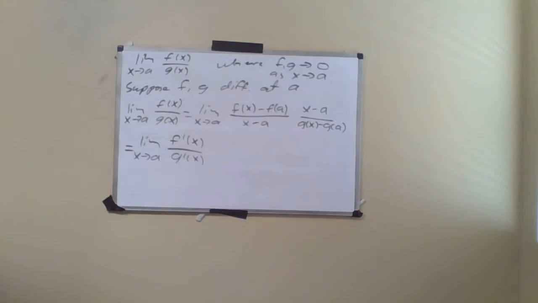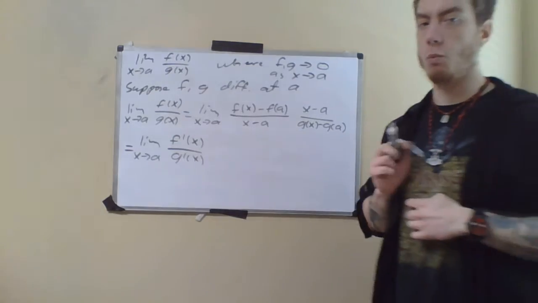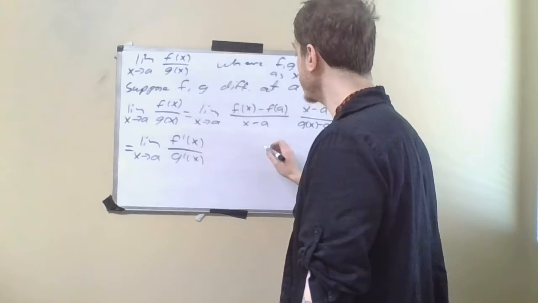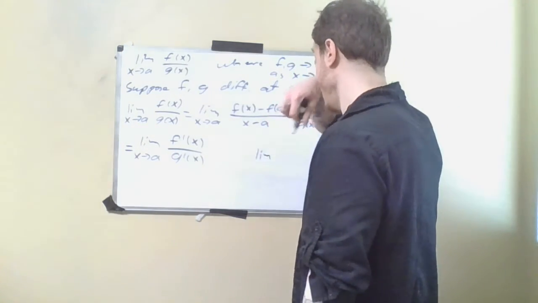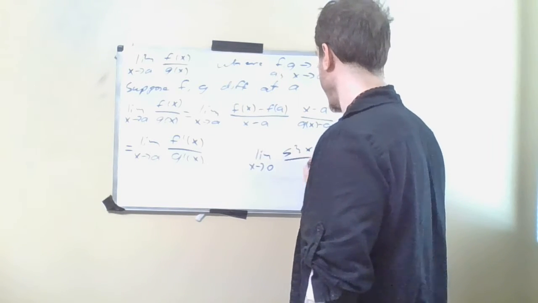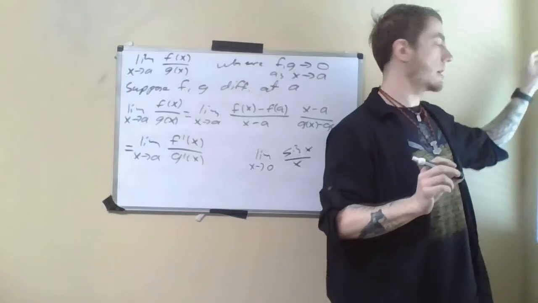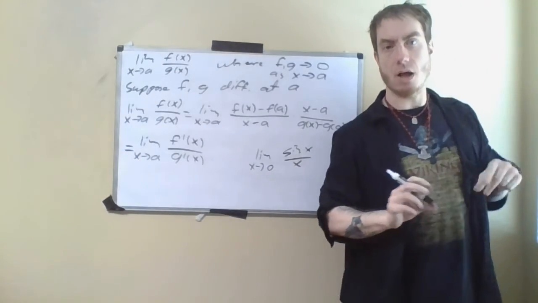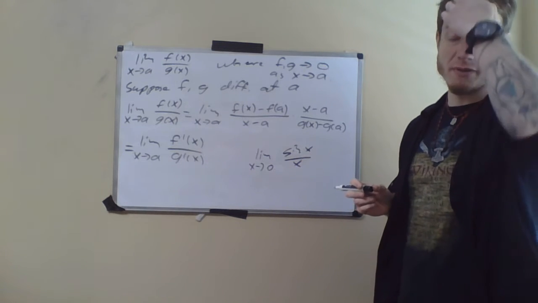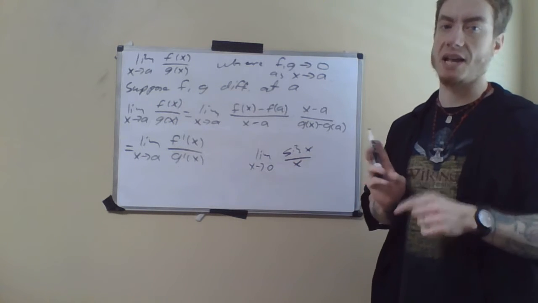The other thing that I want to observe is you've got to be careful what you use L'Hopital's rule for. For instance, suppose that I wanted to find the limit as x approaches 0 of sine x divided by x. This is indeed in indeterminate form. However, although I would like to be able to use L'Hopital's rule for this, and we could, now that we know the derivative of sine of x, the problem is that we needed to compute this limit in order to find the derivative of sine of x.